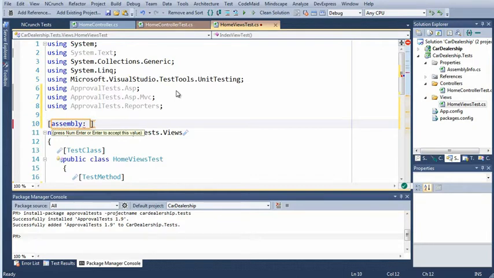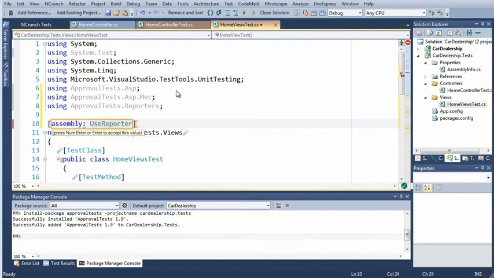If it's the first time you've run your test, then you're not going to have any existing approved text to compare it to. So it, of course, will fail the first time. And then approval test would like to know how to present that output to you so that you can view it and review it and decide whether or not your code is correct yet. If that doesn't make a lot of sense, it makes a lot more sense when you see it in action. But what I'm going to do right now is tell approval test how we would like to see this output anytime we have a failing test.